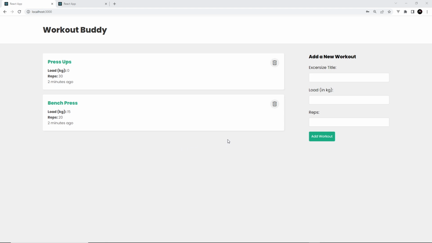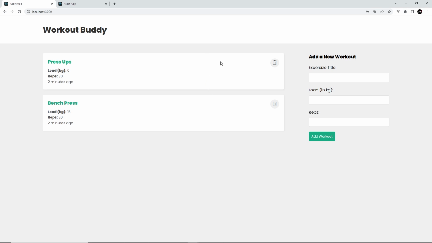So anyway, this application currently lets anyone add a new workout over here, and when we submit this form, it saves it to the database and also updates some global context state in the front end so that that workout shows in the UI over here as well. And we can also delete workouts as well by clicking the trash icon. And again, that will delete it from the UI and also from the database. But at the minute, anyone could come to this site and add workouts. And we'd see everyone's workouts in one giant list over here.